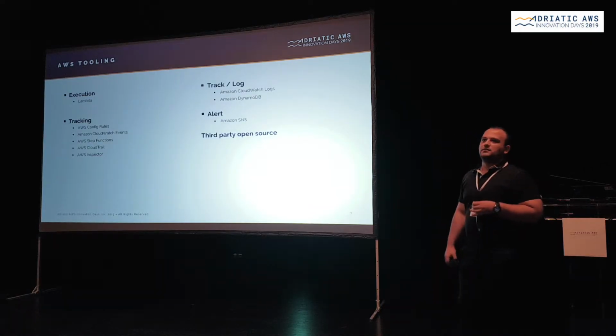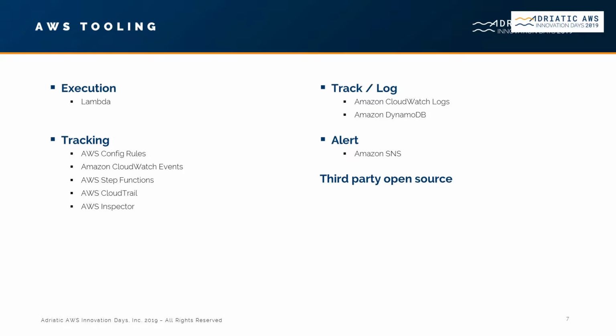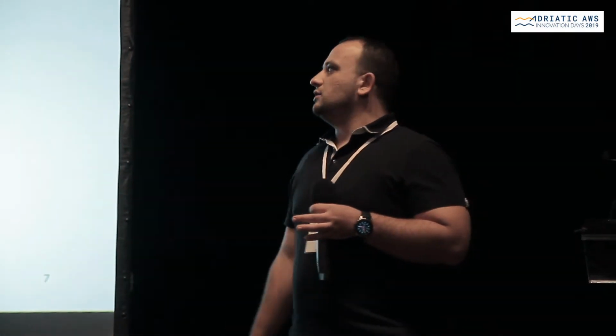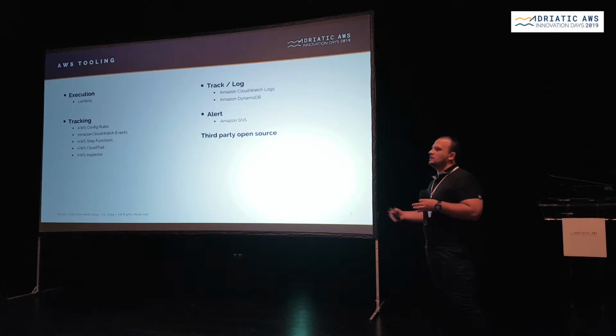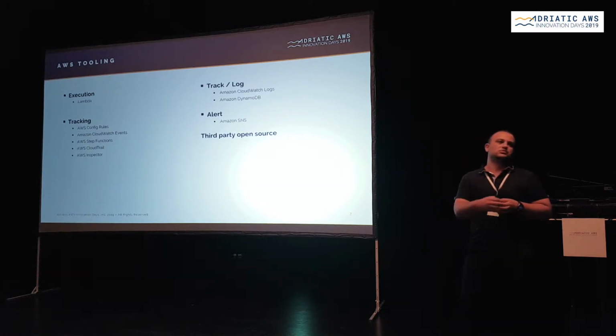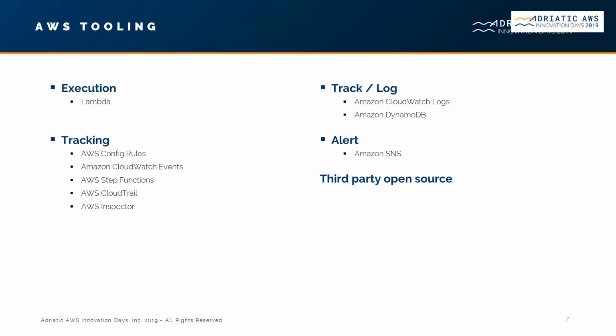AWS has several tools which enable us to implement DevSecOps. First of them, and from my point of view the most important, is Lambda, because if you want to execute some code inside AWS, you will use Lambda. Lambda is excellent because it can be invoked by some kind of alert or be triggered and then take some actions. That way, you are able to accomplish automated responses to vulnerabilities or exploitations inside your AWS.